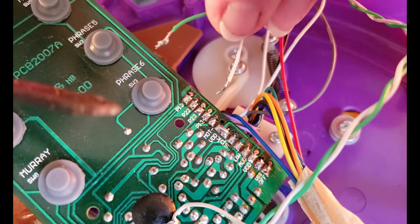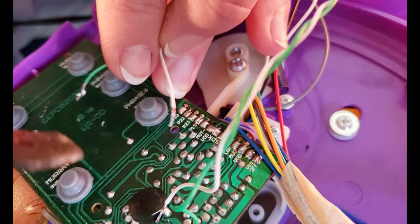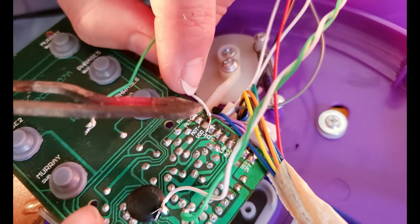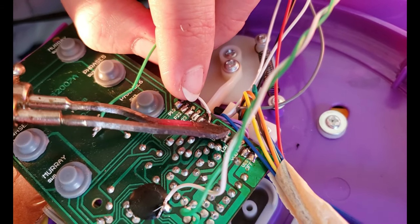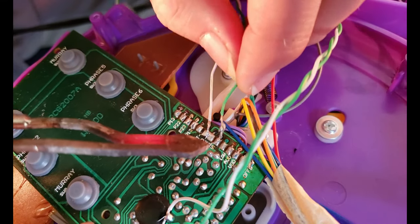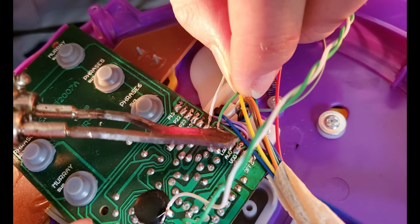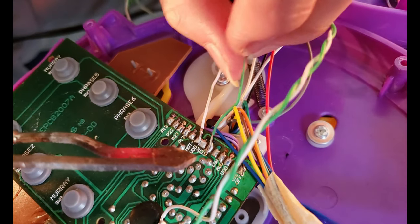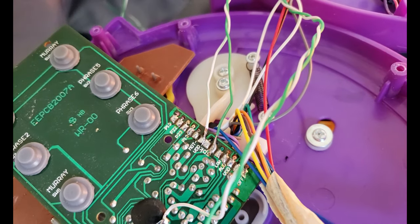So now we're just going to solder onto both of those while also trying to hold the board down. So there we go. So that one's in. Let's go ahead and get this. All right. And that one looks good as well. So we should be good to go. Let's test the LED on it.